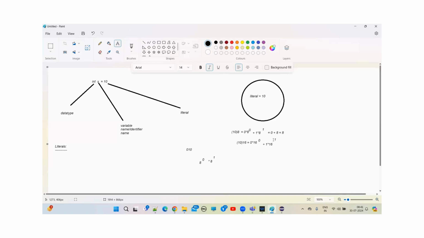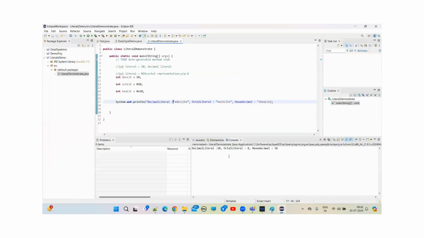So what is the value finally? Come on, guys. 0 plus 16. Finally, the value will be 16. This is the hexadecimal representation. Now we will see here that's what we are getting: 10, 8, and 16.